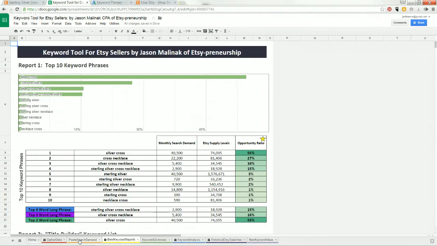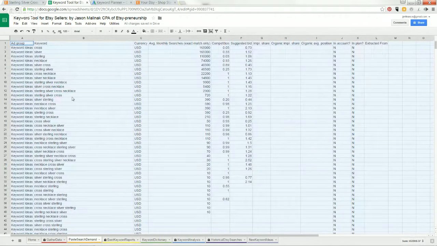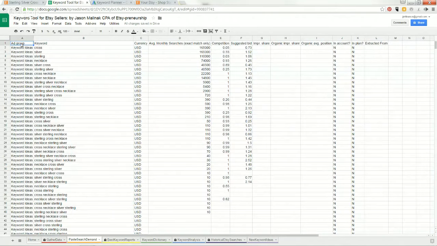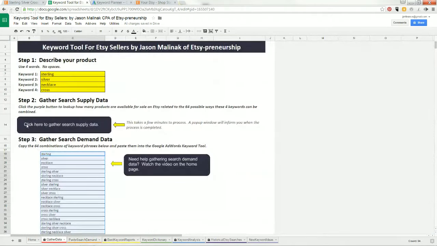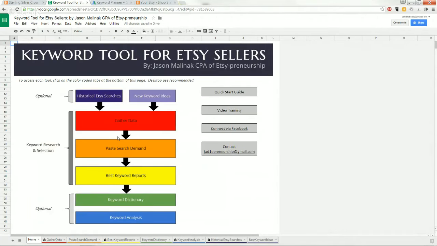One thing I do want to note is that as you're coming in and running this multiple times, just keep on clicking on A1 and pasting that information in new. And remember to always click the gather search supply data button. Don't use spaces. So go through that process lots of times and use it for every single one of your listings. Rewrite your old listings, and then definitely as you're creating new listings, go through this process of finding the best keyword order and the keywords with the most demand to less competition in the opportunity ratio.